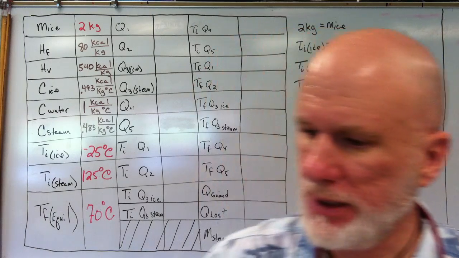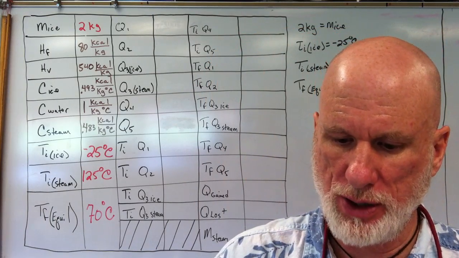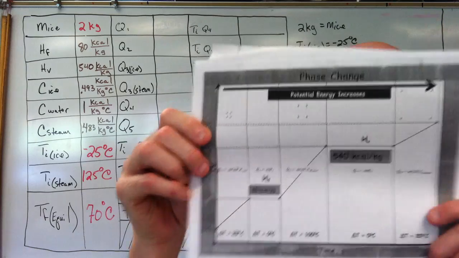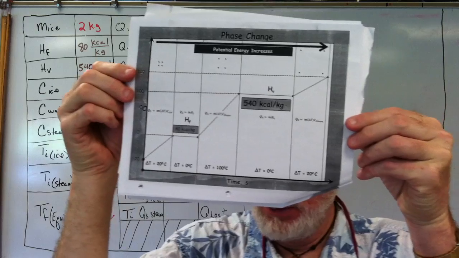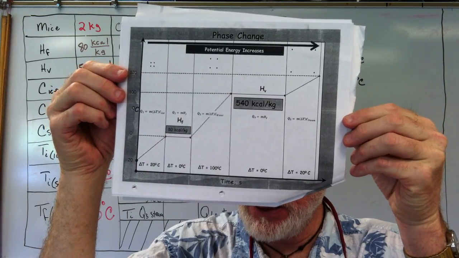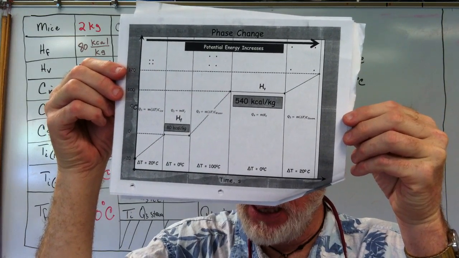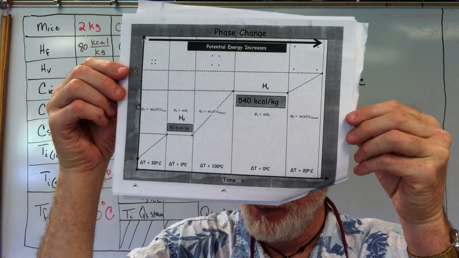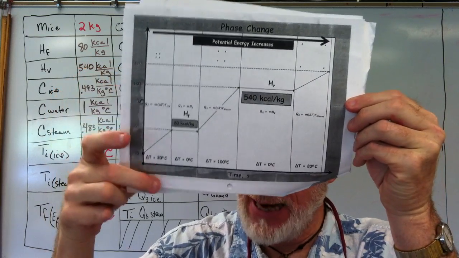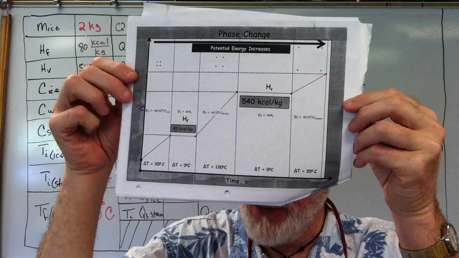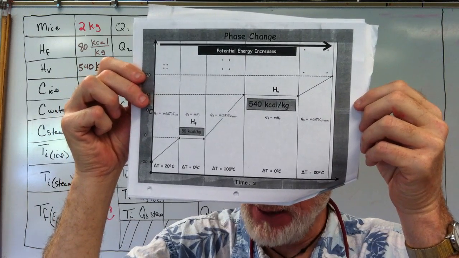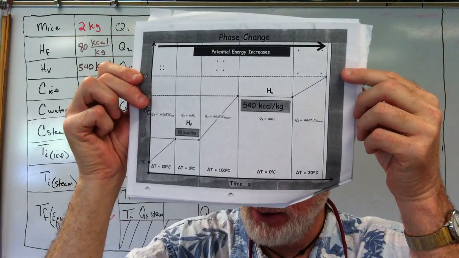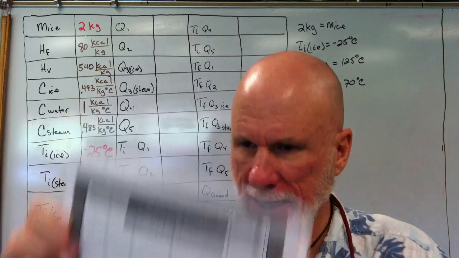Now, this is the first thing we're going to do. Okay, you see that? Did that come up on the machine? This way. There you go. All right, this is a copy of what's going on. Down here in Q1, you're going negative 25. Up here, is that right? You're going to 125, correct? Am I pointing to the right place, Laura? Yes. Okay?